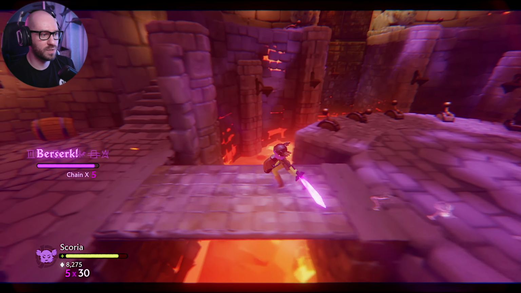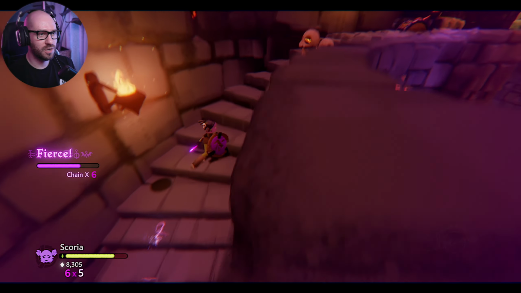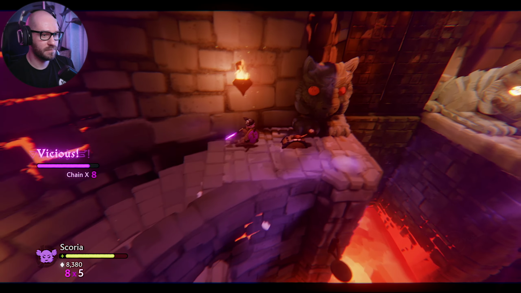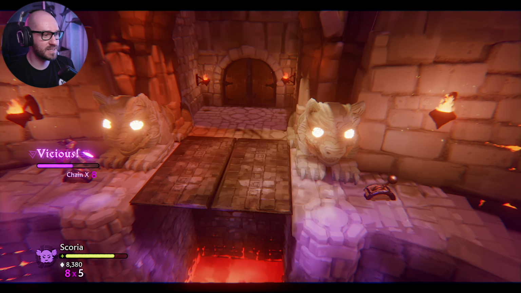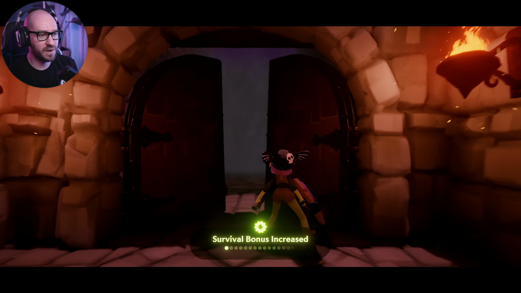Right, we got Berserker mode done. Let's see if we got more enemies showing up. Try to take them all out. And we got the Targaryens. Perfect. No secret chest so far though, but let's keep going. And of course, all our survival bonus has gone.